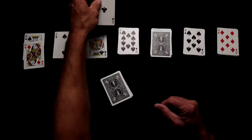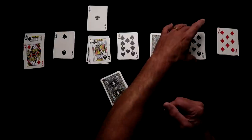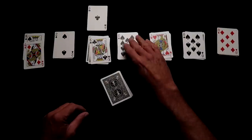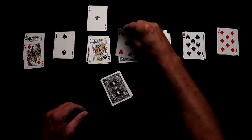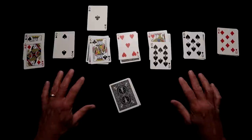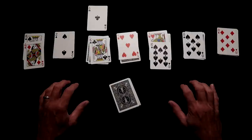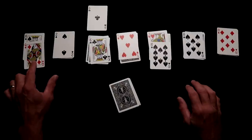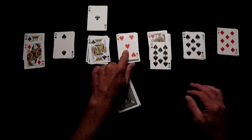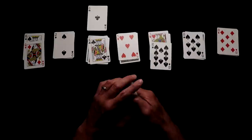Yes, there's one of our aces. Let's just double check everything. I need a blackjack for that, and I don't have one. Okay. Let's deal them and see what we get.